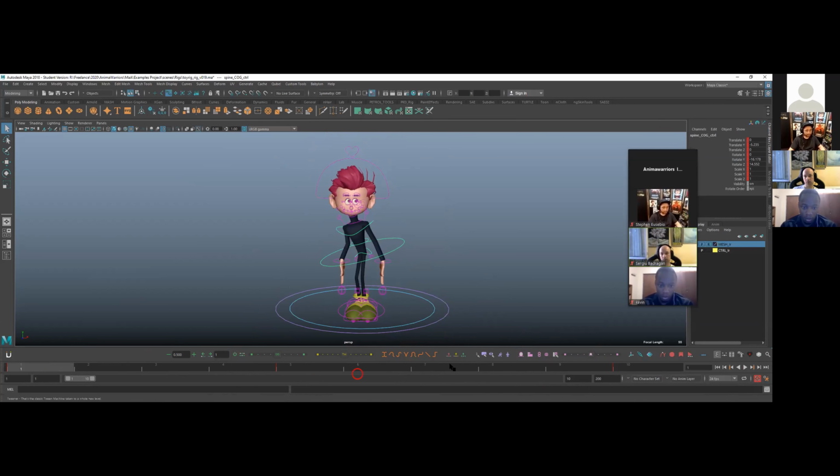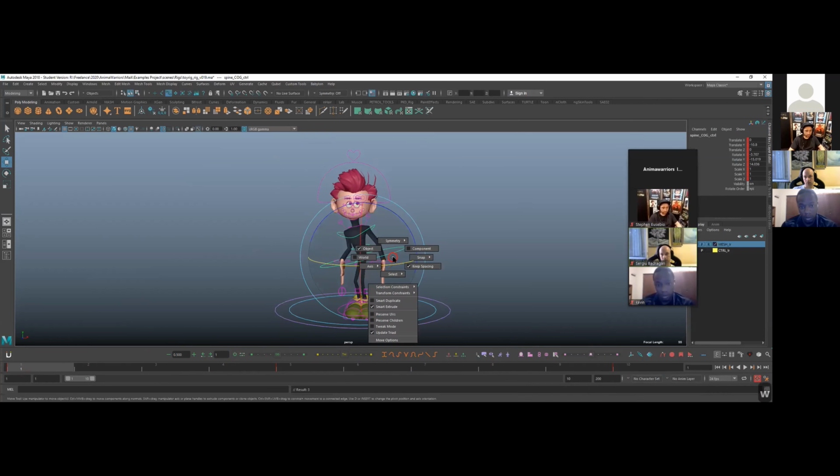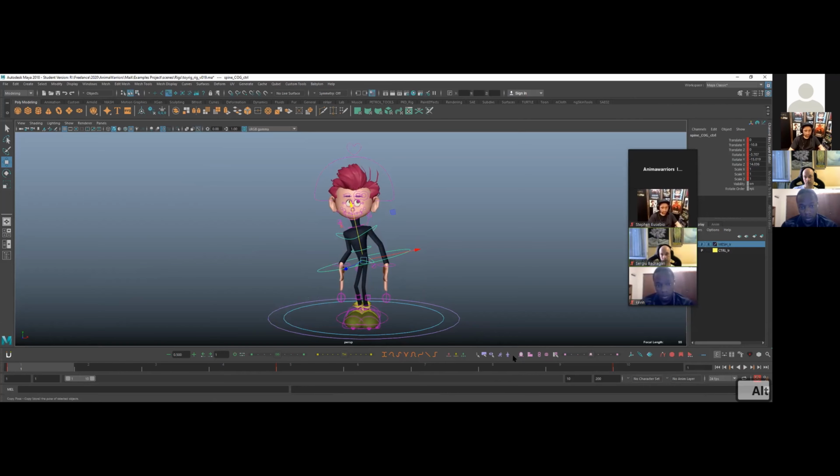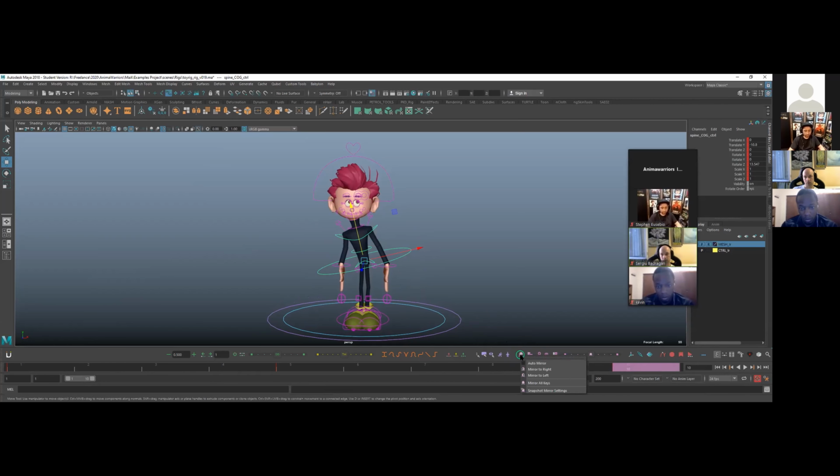Okay. One sec. Let's try this. Maybe it's because I didn't set it up until afterwards. Oops. Paste and mirror. No, auto mirror. Mirror to left. Huh.